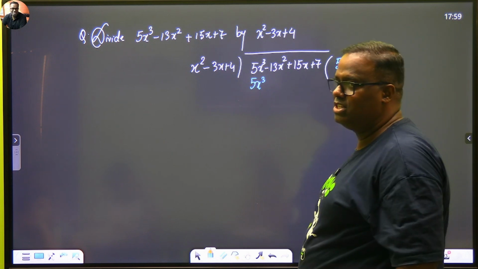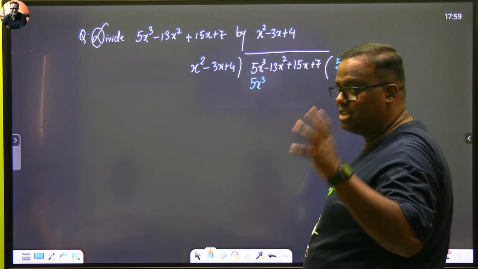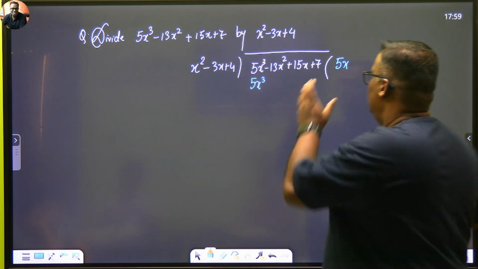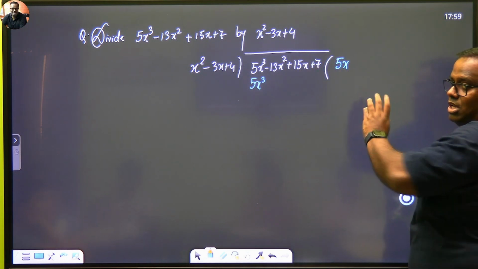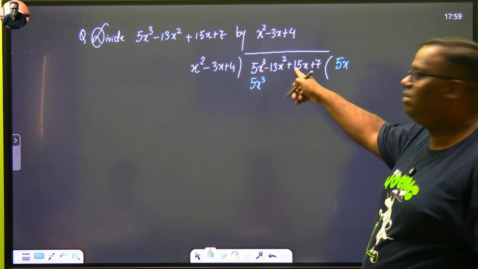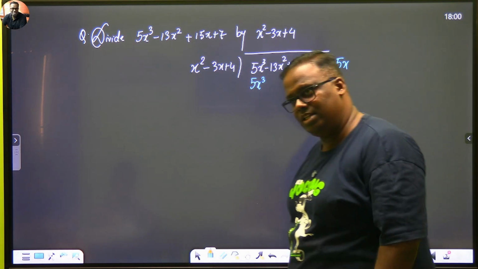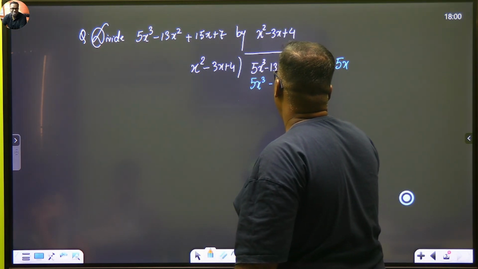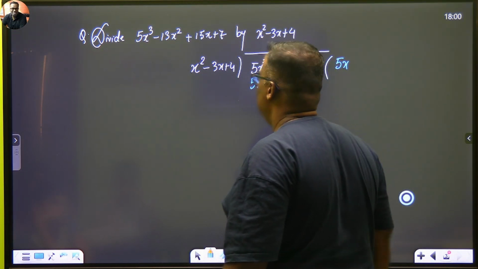In some questions, you get something which is not here at all. He is not from my clan. You will seat him separately. So here that question is not coming up because the negative 15x square does have a like term in the dividend, right? So 3x into 5x is negative 15x square. Wait, some more are there.